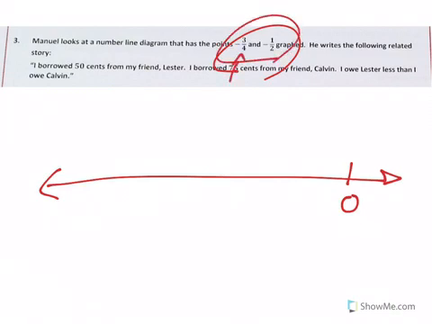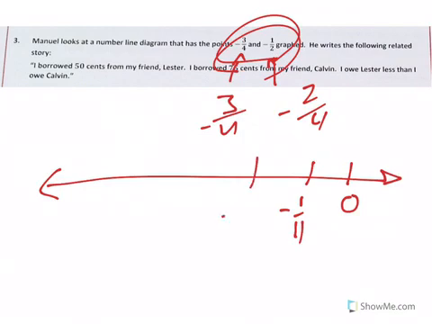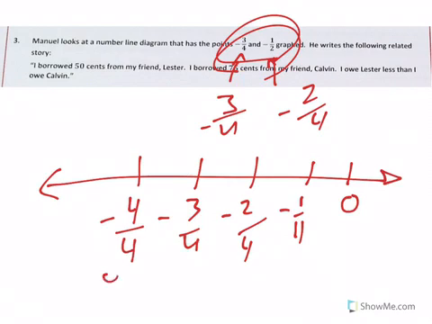This is fourths. I can turn, so we have negative 3/4. I can turn negative 1/2 into negative 2/4 to make them equivalent, right? So we're going to go back on fourths. So this is negative 1/4, negative 2/4, negative 3/4, negative 4/4, or negative 1, right? You could keep going back. You'd have negative 5/4 or negative 1.25.